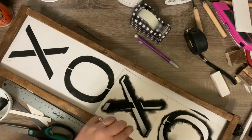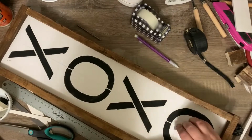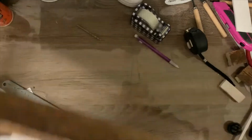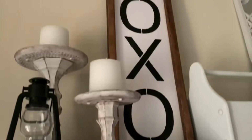And I really love how this turned out with the black and white and the wood. I think it turned out really well. And then I just go through and erase that pencil line that I drew up the center just to know where to center everything at. I like the height it adds to my shelf. I think it looks really nice.